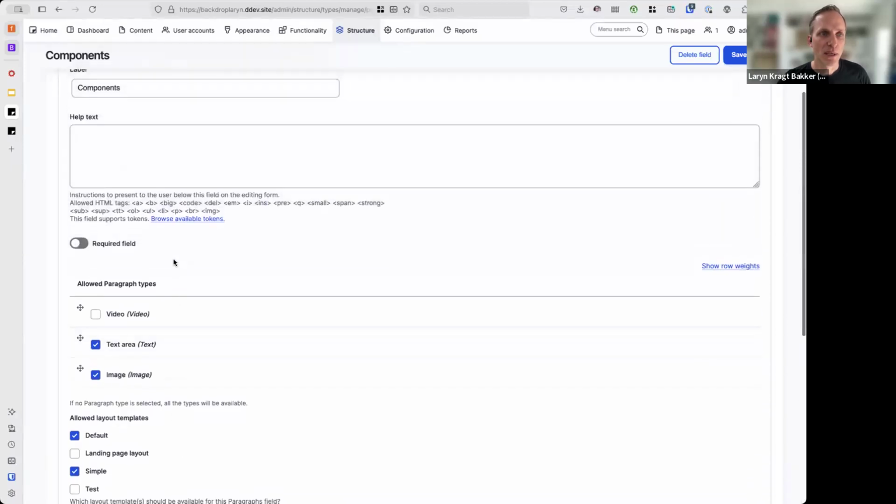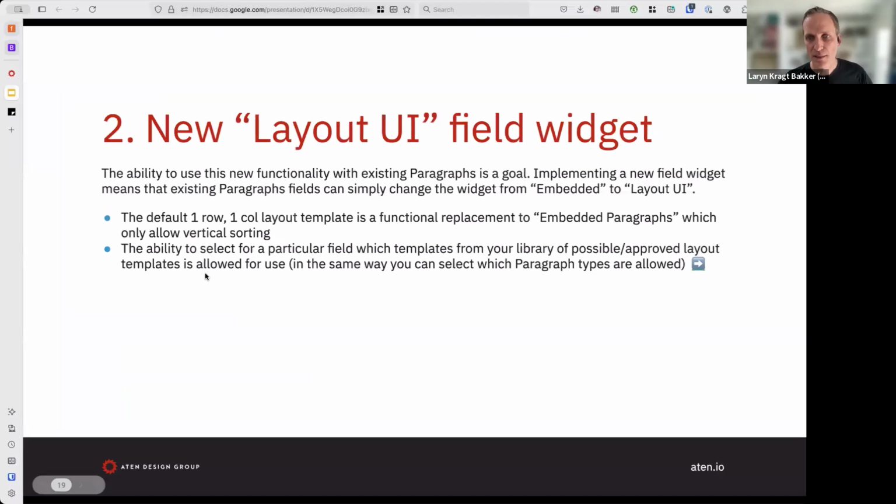My thinking behind that is that you may have a content type called landing page, and you may have a very particular way that you want your landing pages to be displayed. You don't want to give a completely wide open, any kind of layout you want, just go hog wild. It's like, this is the template for landing pages, and these are the regions you have to work with. In that case, you can select just the layout template that you want to make available. But in other cases, you may want to make 2 or 3 or whatever number of templates available for flexibility, and in that case, you can select multiples.